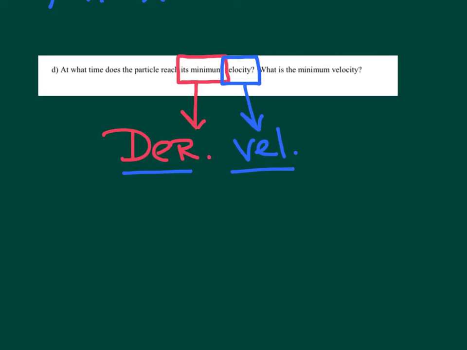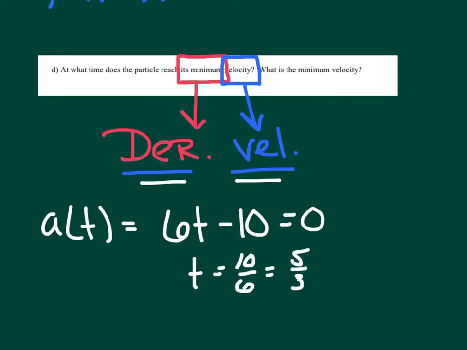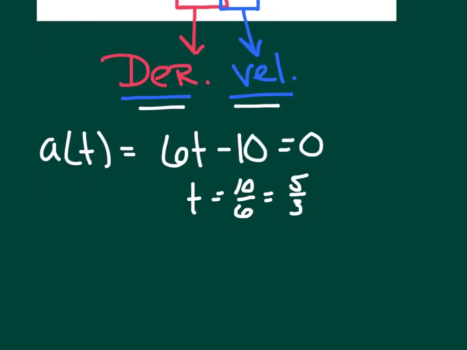So slow down and read it to yourself. The word minimum is implying derivative. Who? Velocity. So if I take the derivative of the velocity, who am I actually going to get? Well, of course, that's acceleration. So taking your derivative of velocity gets you acceleration, and I get 6t minus 10. Set that equal to 0. I've got t equals 10/6, which of course is equal to 5/3. Now, does it say absolute at the moment? No, so I'm going to treat it like a relative. So I'm going to say 5/3. I'm talking about acceleration.